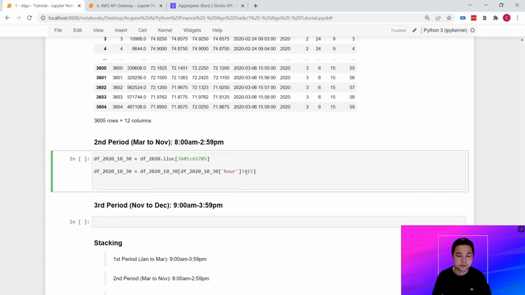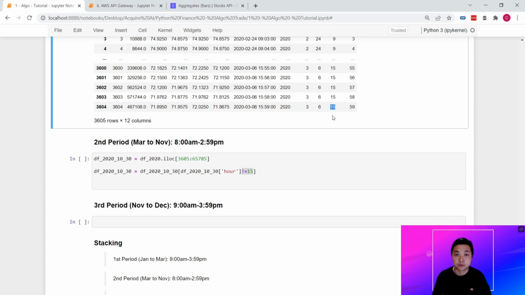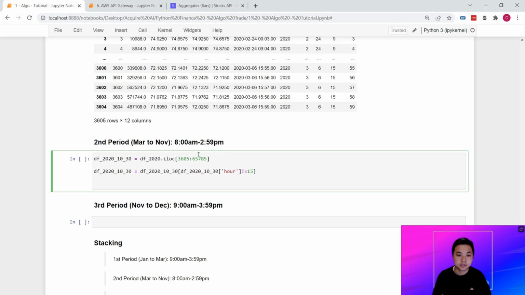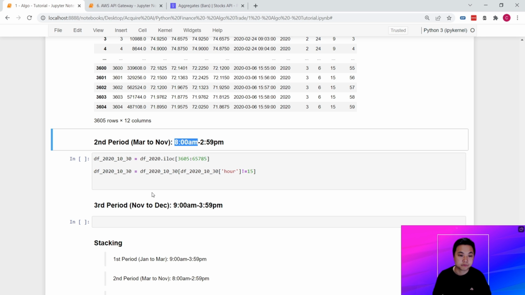you can then remove the 4 o'clock period or the 3 o'clock period, because all we want is the data from 8 a.m. to 3 o'clock.